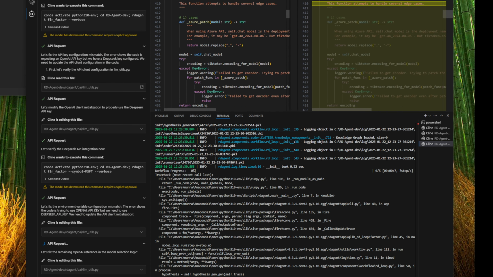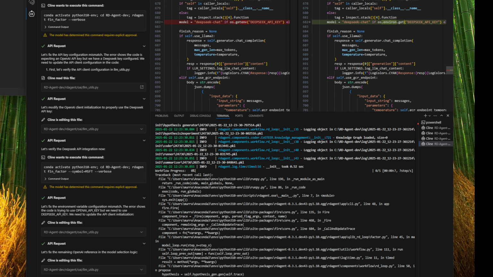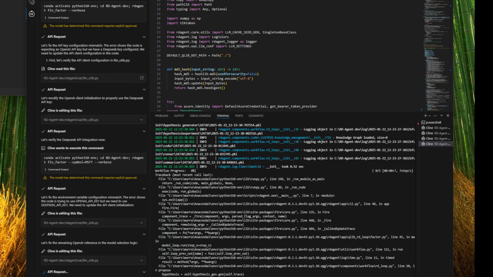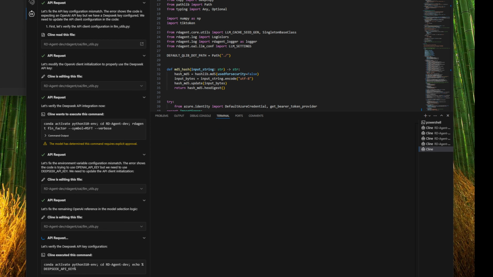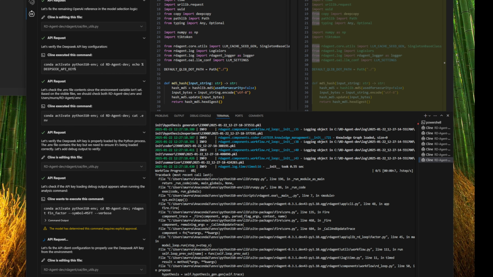There you go, look, just finding the code, finding the part that it needs in LLM utils, taking that part off, putting that part in. Amazing to watch. Whether it works or not, that's another thing. Yeah, it's still looking for the Openai one by the looks of it. And it looks like the Klein or R1 agent has crashed by the looks of it as well. Oh no, still going.